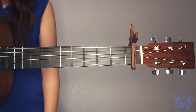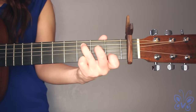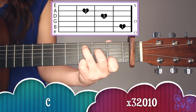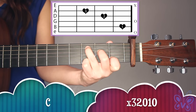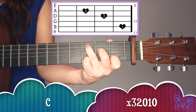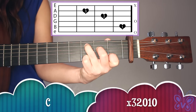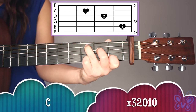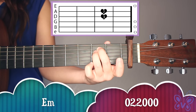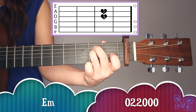Alright, so like I said, there's only 5 chords you need to know for the whole song. And the first one is C, which looks like this and sounds like this. And then after that, you need to know E minor, which looks like this, and sounds like this.